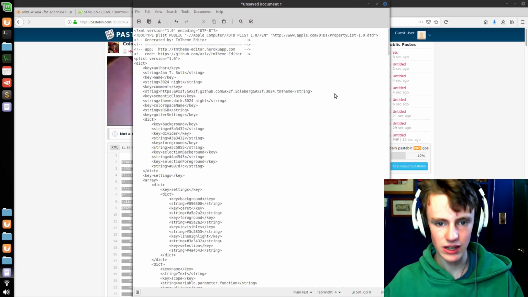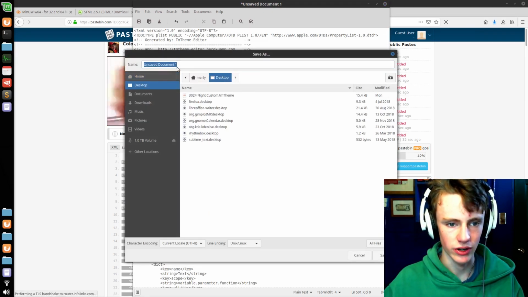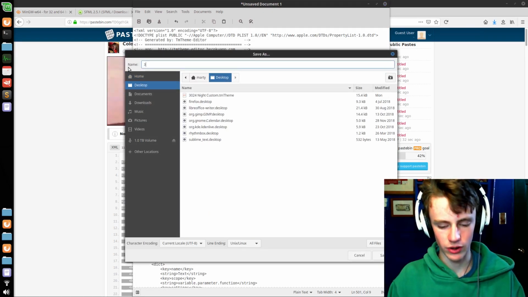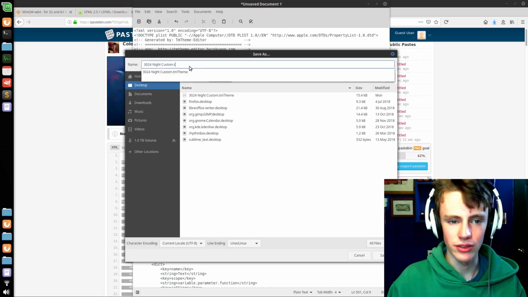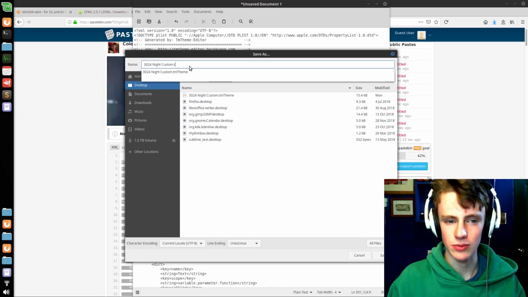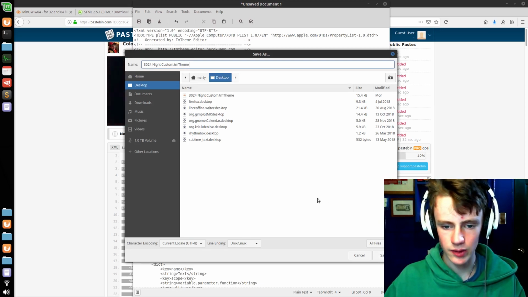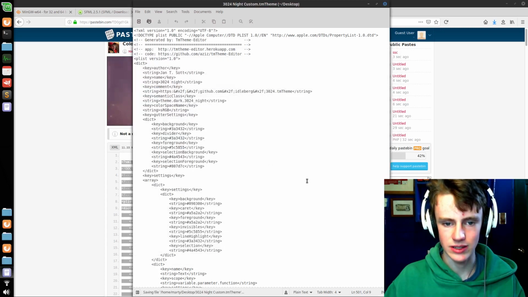So Control Shift Save. I'm going to save this just to the desktop for now, and you can call it really whatever you want. I'm just going to go 204. The extension is important. It has to be a .tmTheme, with a capital T. So hit save. I'm just going to overwrite that. Replace, yes. All right, so that's about all we're going to need. So I'm going to go boot over on my Windows drive a second here.